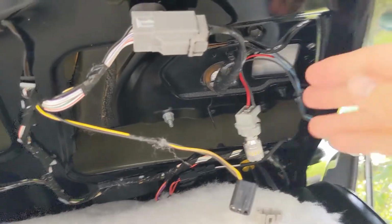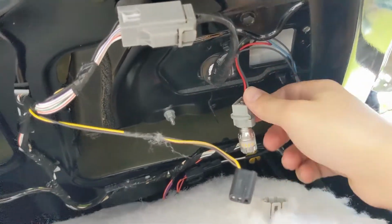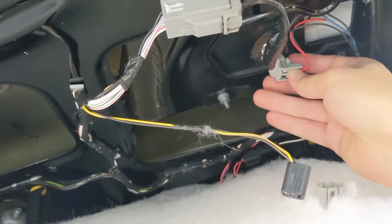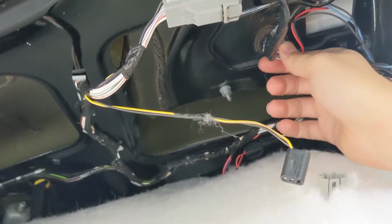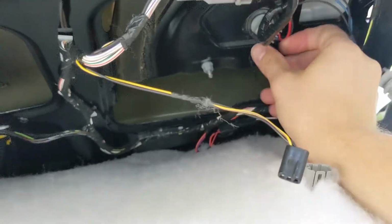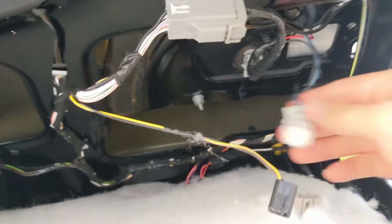Alright guys, we finally got the right LEDs here. I got them both plugged in. And then put an angle and twist. And this one's gonna be a lot more difficult, so I'll put that one in.